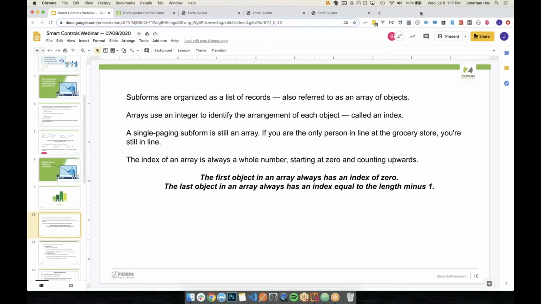You will always need to refer to it when you're working with your subforms. Now, there's a couple of rules that we can use to frame how your indexes are going to be structured. Because we know that they always start at 0, and because we know they're always whole numbers counting upwards, the two things we can keep in mind are, first, that the initial record in an array is always going to have an index of 0. And the second key note to take away here is that the last record in the array is always going to have an index that is equal to the length of the array minus 1. So let's say I have a subform where I fill out 5 records. The first record will always have an index of 0, and that last record is going to have an index equal to the length of 5 minus 1, so 4. And then all the numbers in between are for all of the other subform records.